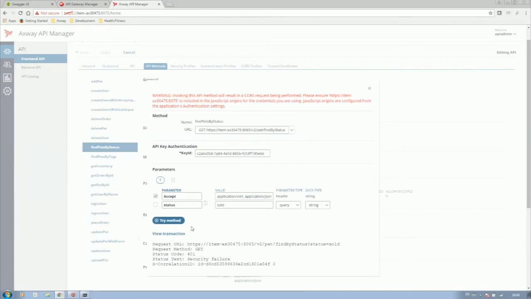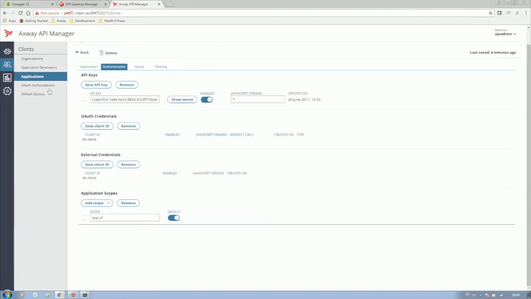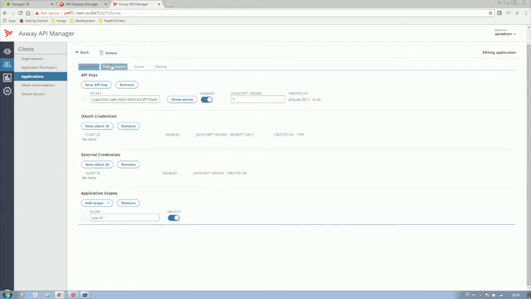So now if we go back, and define the scope app.read for our application.